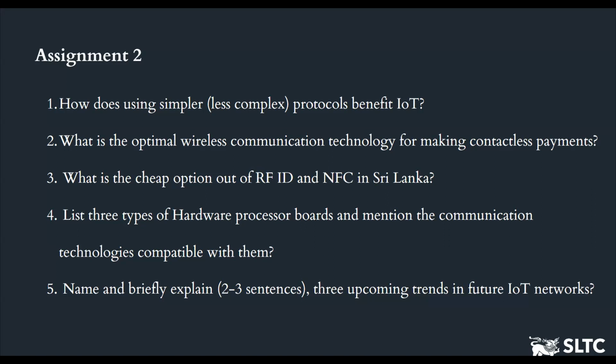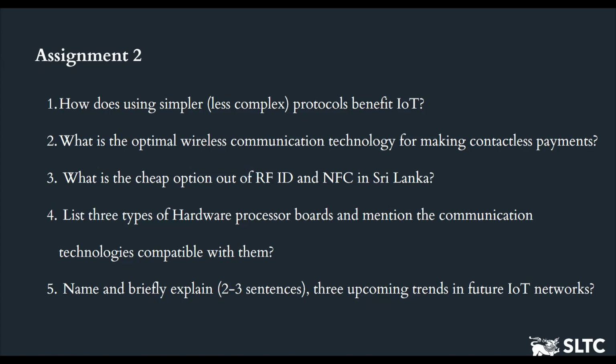The congestion is happening mainly because if we have multiple data to be sent, it is getting lost in the network, right? But once we have less complex protocols, since the data can be quickly transferred to the centralized server unit, the data lagging is lesser and the amount of congestion in the network is going to get less, right? So those are some of the answers to the first question.